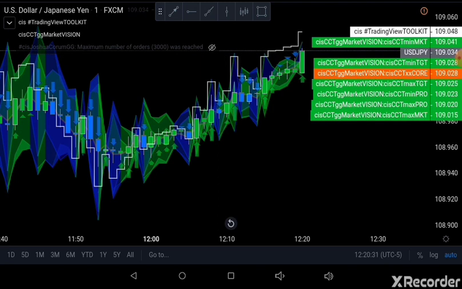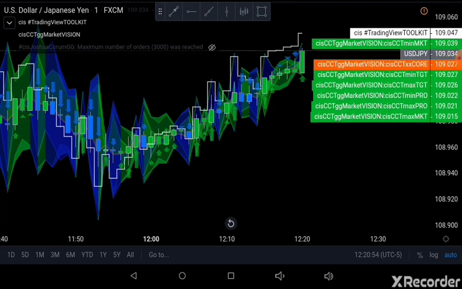If you're trading one full lot. So it's a perfect solution, the all-new CISCCT GG Market Vision 2020, a perfect trading solution for using the active trading ladder and making trading decisions to where you can set your trades up from below the core value to the maximum levels. We're looking at inversion now.